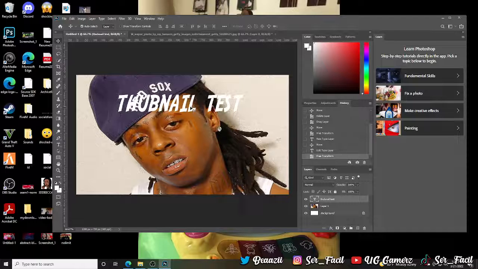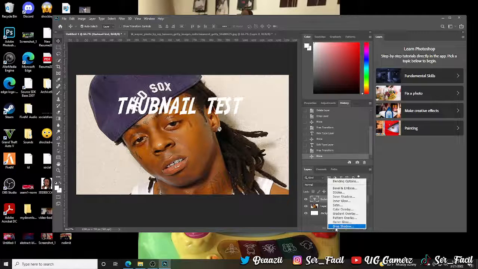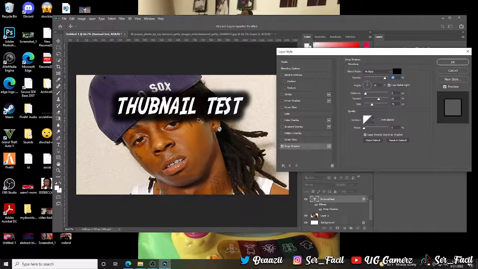Okay, so now that you got that part, say you want to add effects to your text, like make it look crazy, all that good stuff. You can go to your layers, make sure it's on the text that you wrote. You want to click on FX down here. Click on that. It gives you the option of drop shadow, outer glow, pattern, or overlay. Drop shadow is basically this right here. It puts a drop shadow on your word so it can pop out more, right?